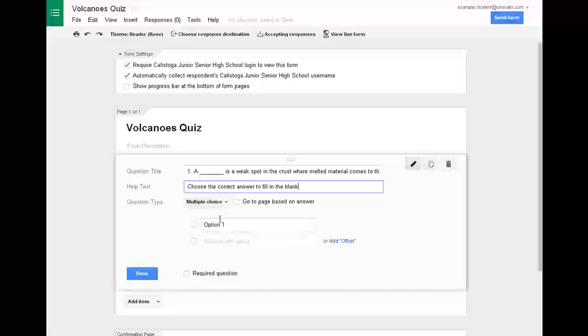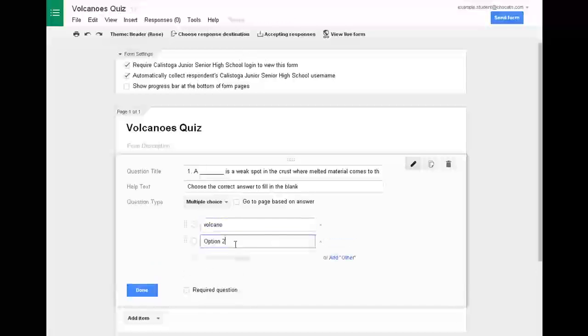And multiple choice means they can only click on one of these dots. We're going to make 4 choices when we do multiple choice. That's a pretty standard number people use. So we can start with the correct answer, but you don't always want to start with the correct answer. You just want to make sure it's one of the 4, but mix it up. Make it the second one sometimes, or the third one or the fourth one.